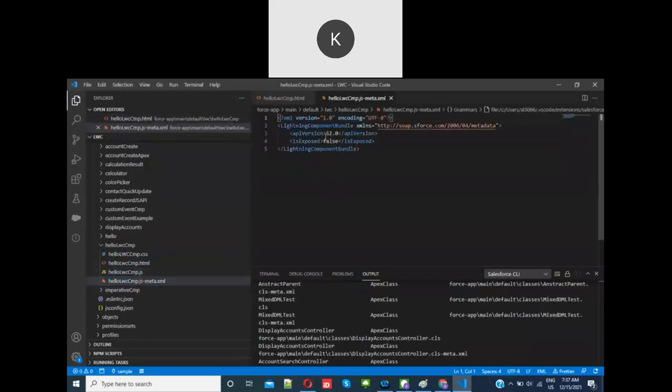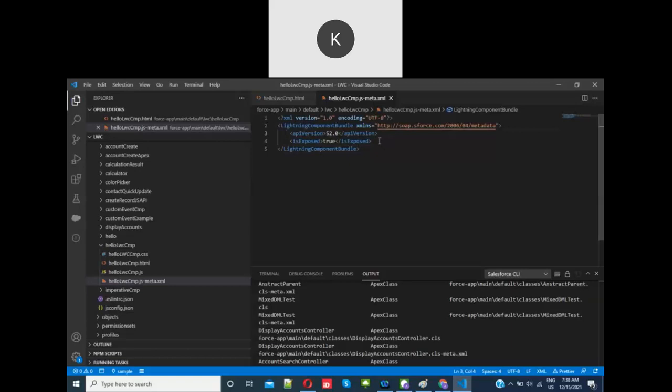There are some tags here. First is isExposed. You need to make it true. When you make isExposed true, it determines that this Lightning Web Component will be used in the App Builder. You have seen how to drag and drop in App Builder; I'll explain that also.